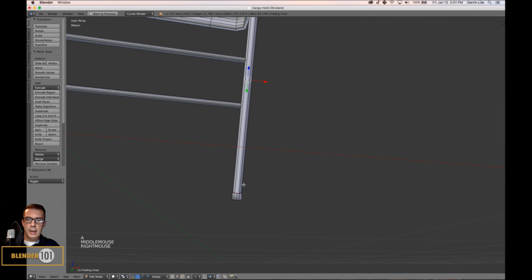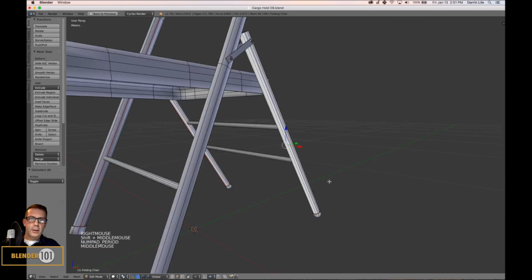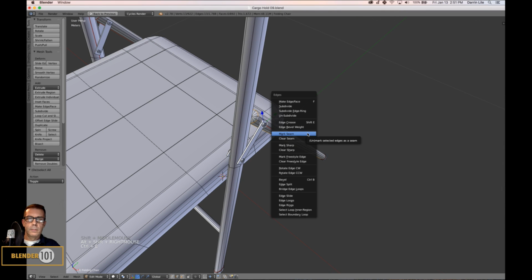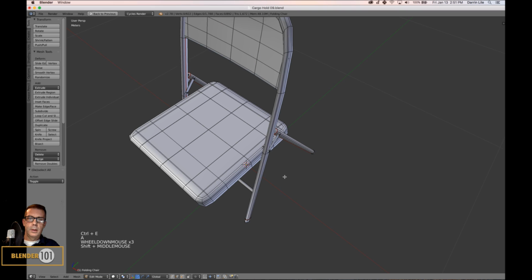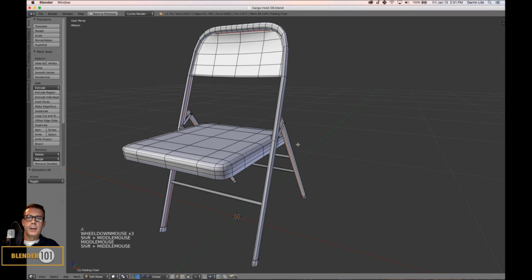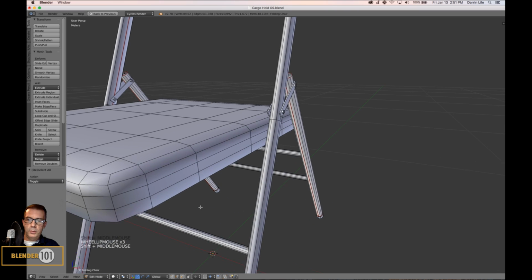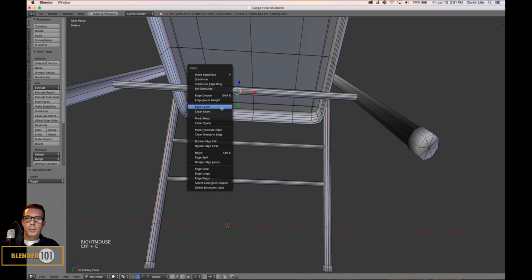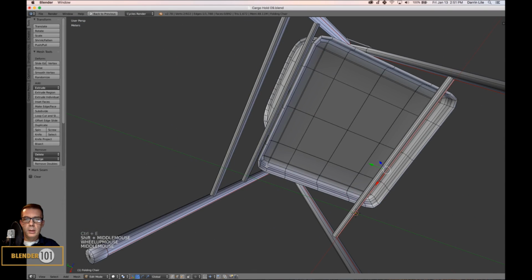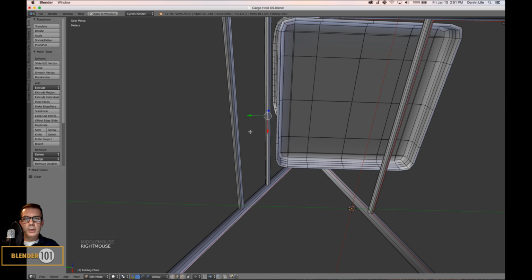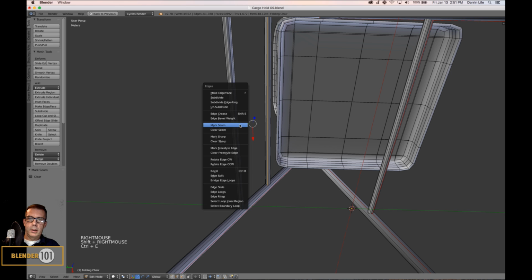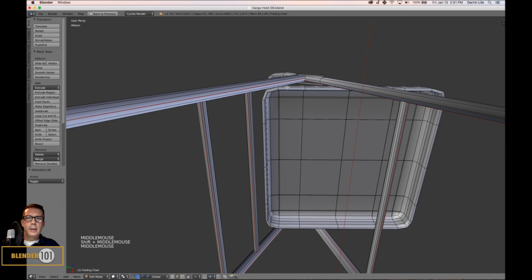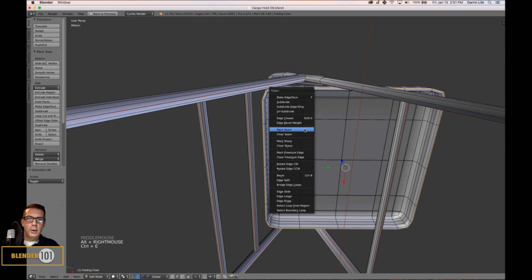So I might as well stay true to that on the other side as well. There we go. These things could probably be split out into one piece, so I'll just select this edge, mark a seam. Let's select these bottom edges down here, mark a seam. Let's select this edge all the way around and mark a seam.